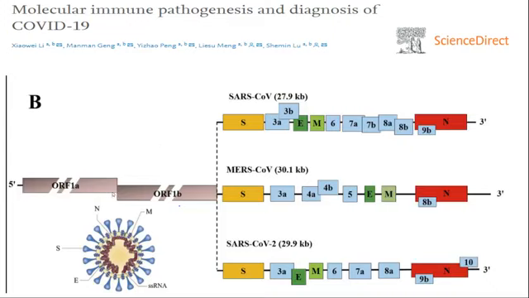If you look at the COVID-19 genetic sequence, let's compare the different coronaviruses that became pandemic or epidemic. In 2008, 2009, we had the SARS coronavirus. In 2013-14, we had the MERS coronavirus that came from Saudi Arabia. And now we have COVID-19, which came from China. If you look at the structure of COVID-19 and compare it with these two viruses, it's pretty much similar to the SARS coronavirus that came in 2008 and 9.